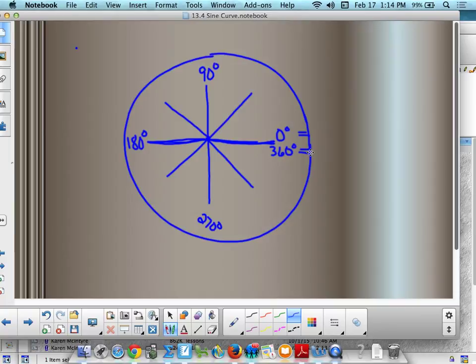Now, this is 90. Oh, I'm sorry. Go back to 0 degrees. 0 degrees is how many radians? 0 radians. You have not traveled around the circle. Next would be, let's go over here because this is pretty easy, I hope. 180 degrees is how many radians? Pi. Isn't that 3.14 radians around the circle? So we call it pi. Now keep going all the way to here, 360. What's this? 2 pi.